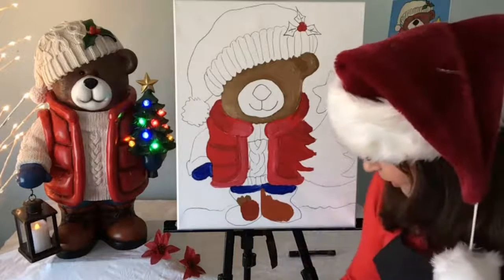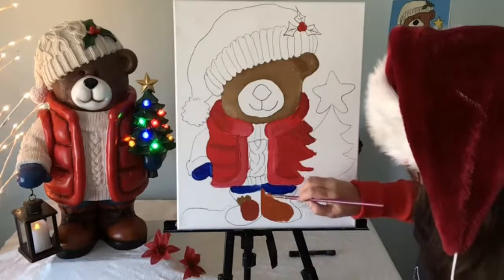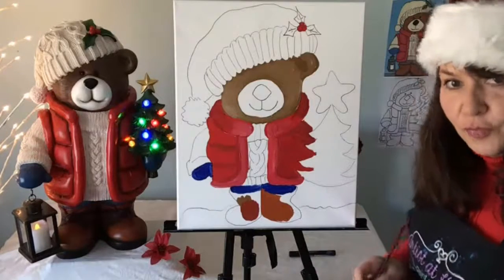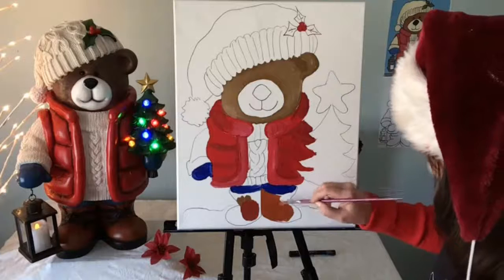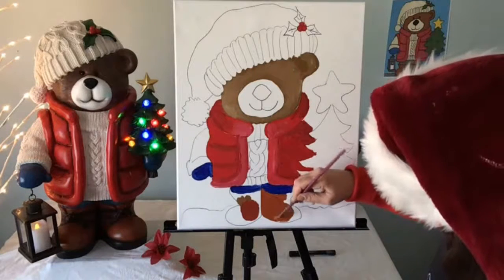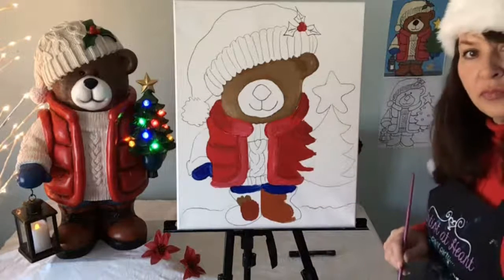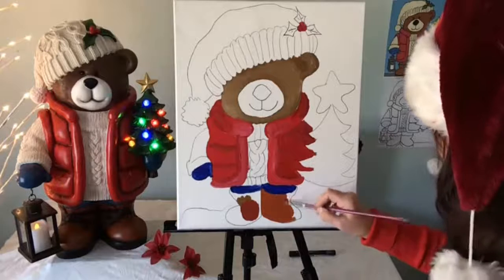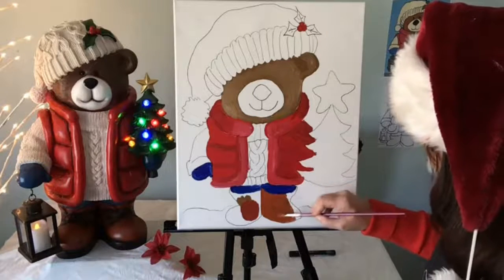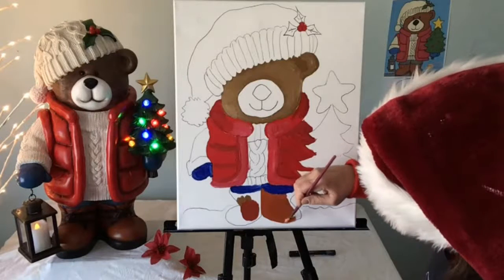Now, why did I put yellow in there? Because yellow and red make orange. So I wanted my brown to have a little bit more of an orange-brown look. And you can even add some white to it if you want to. Oops, I bumped into the blue. I got a little blue in there, so I'm just going to mix it in there. Look, no one knows. Shh, don't tell. It's our secret.